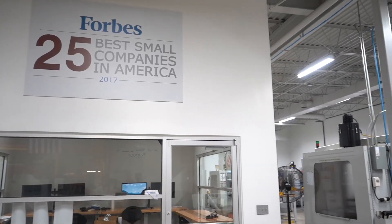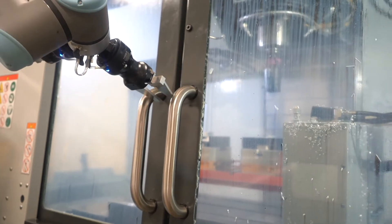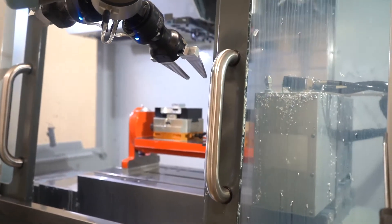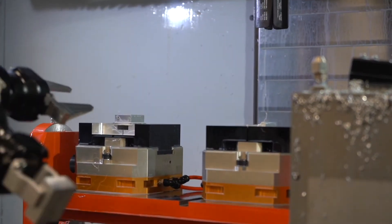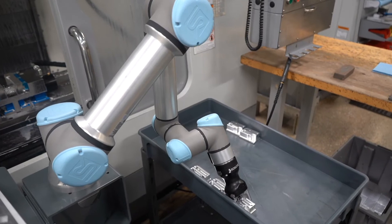What I was excited about was implementing something to make sure that we have them being heard on the production floor and trying to make their jobs better. We have a nesting system where we have all the parts nested in a nice matrix, picking them up with the Roboteek handees and placing them into the lathe chucking system, or in the milling systems we have air-over-hydraulic and air vices that hold the parts, and then the robot takes the parts out and places them in a bin as a completed part.